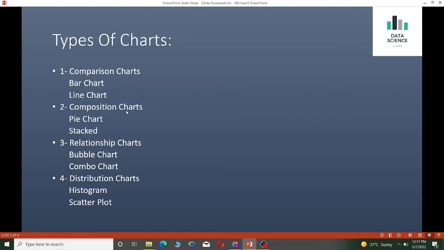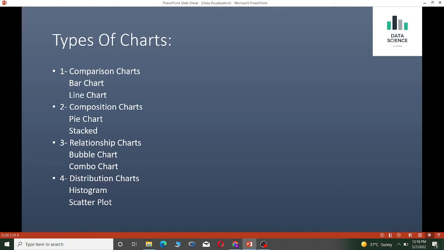Pie chart we knew, right? In high school also we get to know what a pie chart is. A pie chart is just a composition. It tells about the percentage of the composition in one variable, like 10% of this sub variable, 20% of this, and the whole of all the composition should be 100%. And there comes the relationship. Bubble chart and combo chart will be new for many of you guys. Even though you are from data science, it can be new.